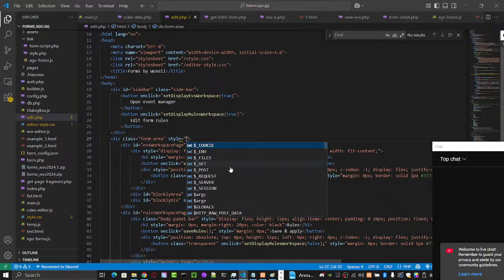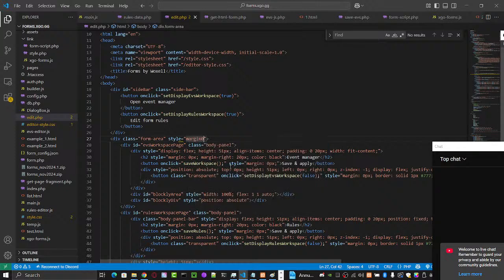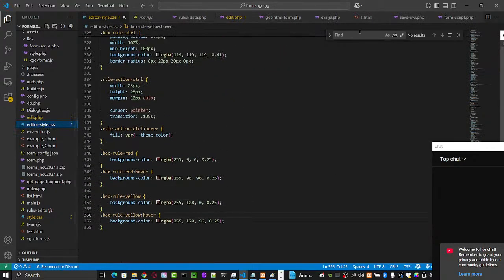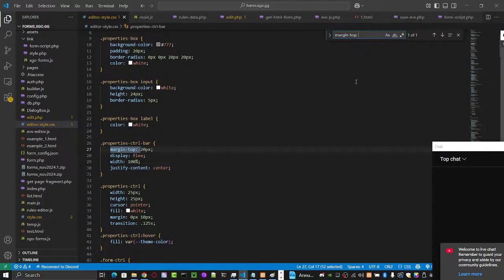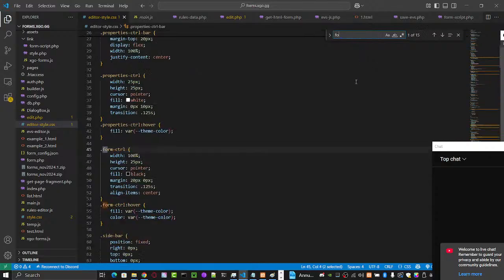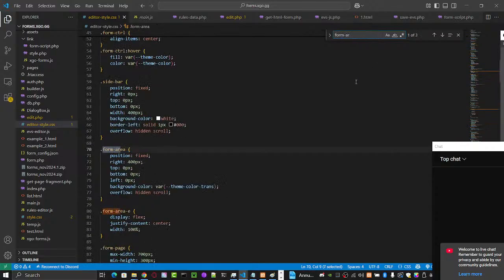So we have the margin top, set to, actually, hold on. Let me just change this directly. Let's go to the style CSS class editor and search for form area, and then we have the top attribute.